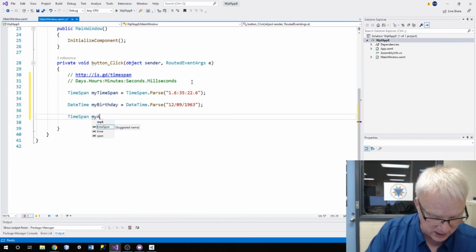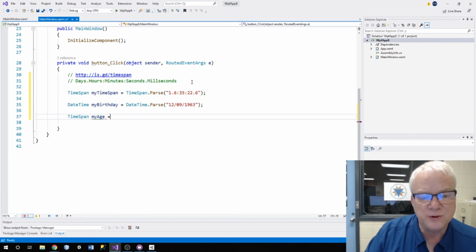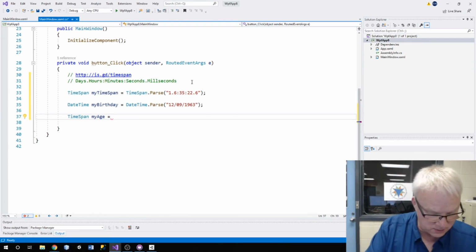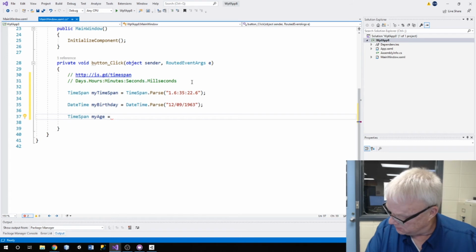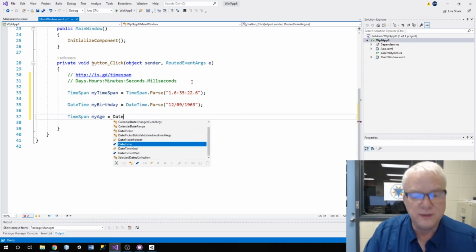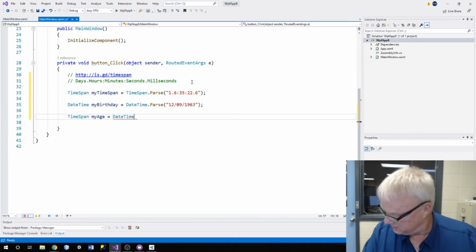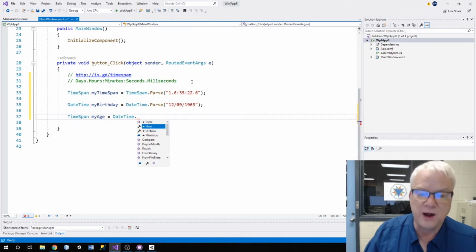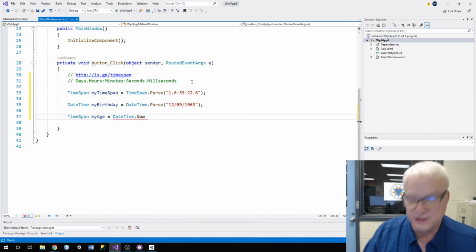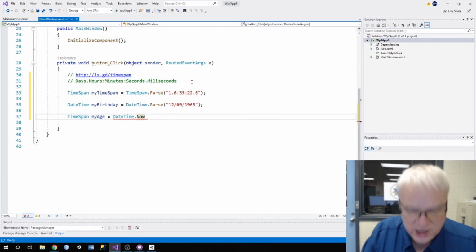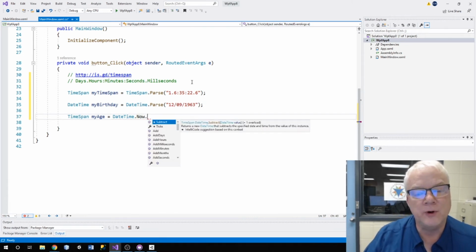My age equals, and then we're going to put DateTime.Now, so we're comparing it to now, and then we're going to say dot, and look, it brings up Subtract.